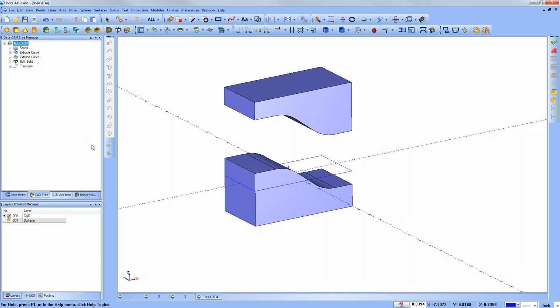Where it's used a lot is something like soft jaws. That's what we initially found it to be really excellent for, and our customers have been using that. So let me show you a part file there, and we can go through it.